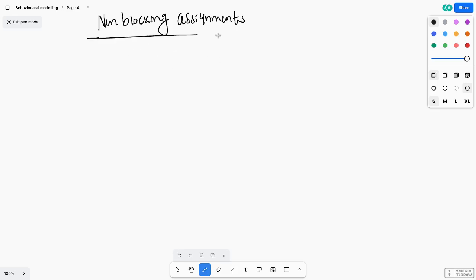For non-blocking assignment, the symbol is this one, less than or equal. Non-blocking means execution of the next statement is not blocked until the current statement is executed.